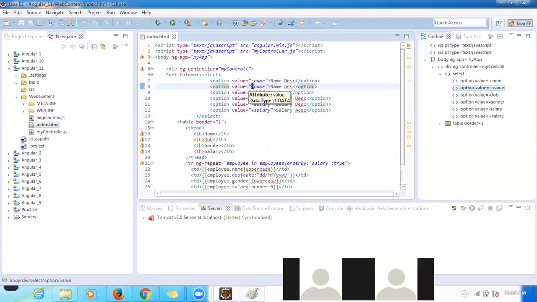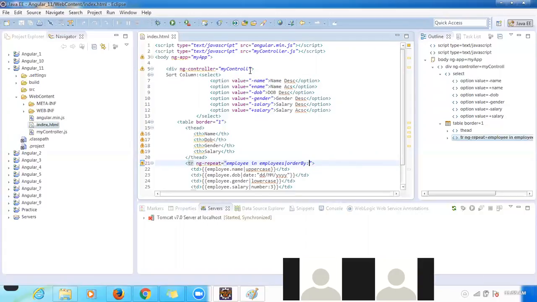The first one, like I explained, we can do it three ways. The first one is, like I mentioned here, plus. So in the column name here we need to keep plus or minus, and based on that, the data will be sorted. Now I can remove this hard coded stuff. I don't want to keep this hard coded value.